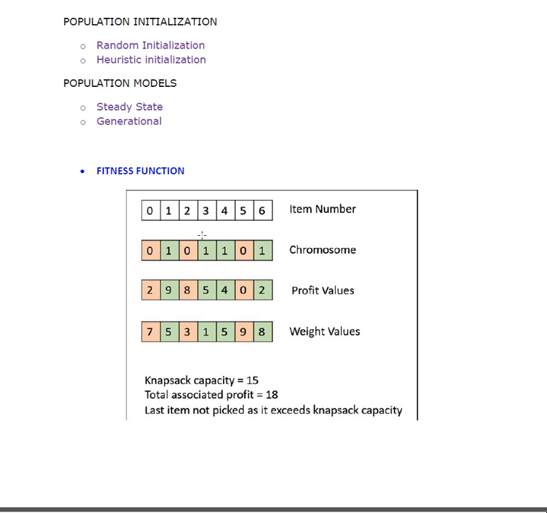So that particular situation needs to be overcome. If it is not overcome, what will happen?